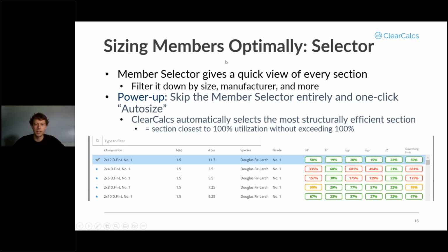Next is sizing members. Once we've identified which members we're actually designing, one of the really cool things, and we'll look at how we get to that point, is we can give you a quick overview of the design parameters here. We can filter by the different sizes. And if you set your preferred sections, as you can see here, you'll already see your preferred sections at the top of the list. So it makes it really easy to visualize different sizes and how useful they are. And we've also got this cool feature called auto size, which I'll show you in just a second.